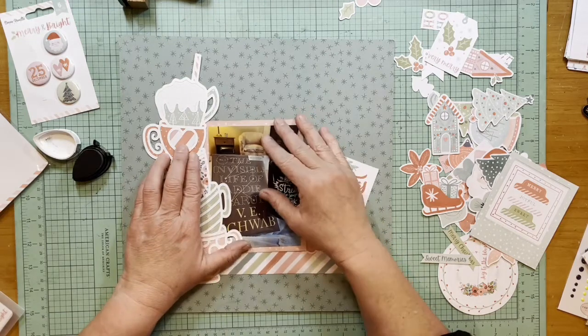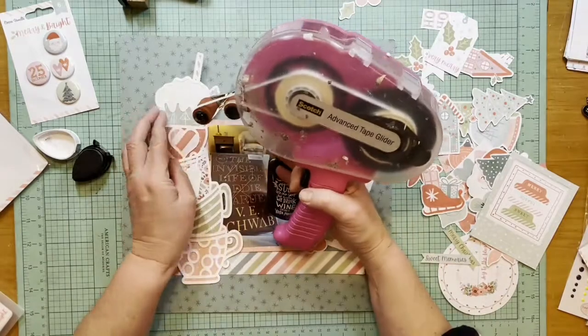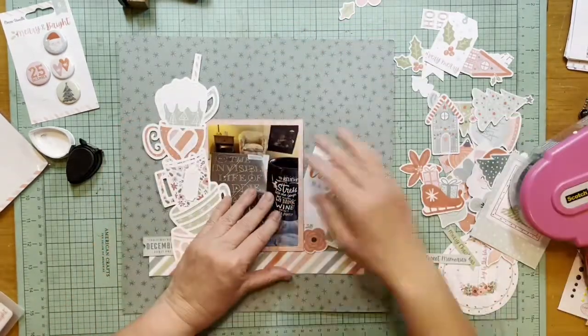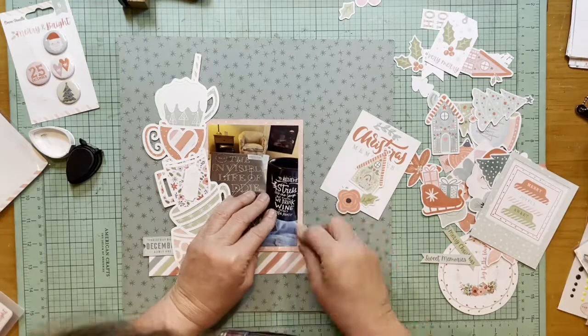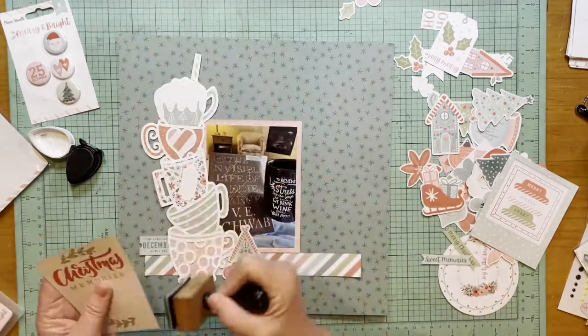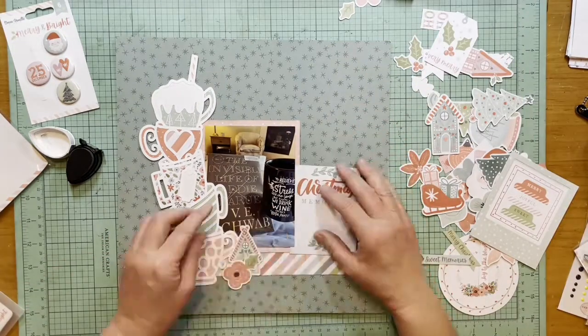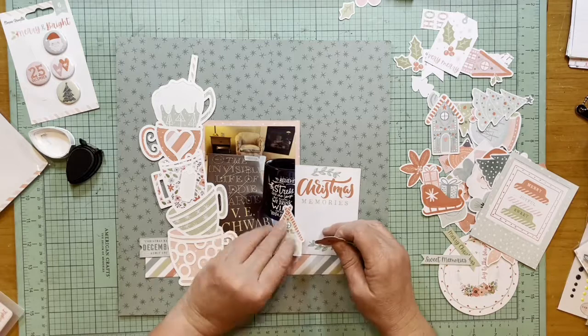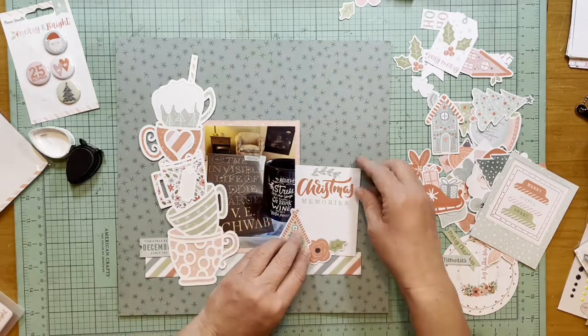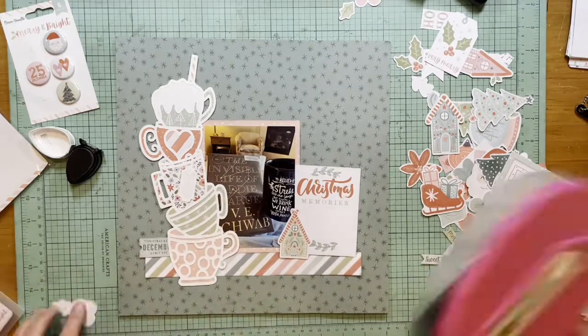And then the diagonal stripe paper is, oh, I did not write that down. I don't think I did. I didn't, so sorry guys, but that is part of the Merry and Bright collection. And then that tree paper there is one of the pocket cards as well.